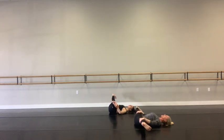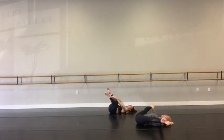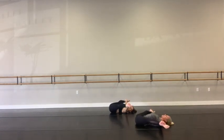Again. Flex, push down on those hands. And point. Two more times. Plie. And point. And last time. Good. Hold it here. If you want, you can take more of a toe touch position, maybe grabbing the ankles or the heels.